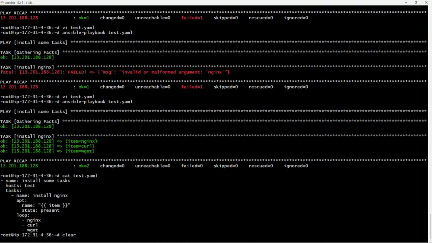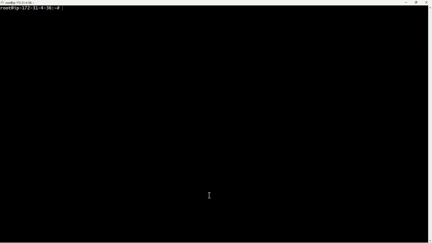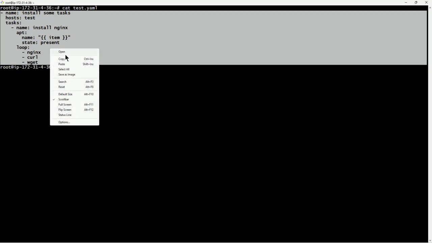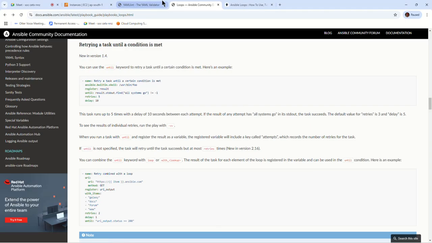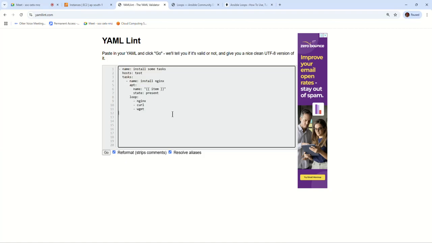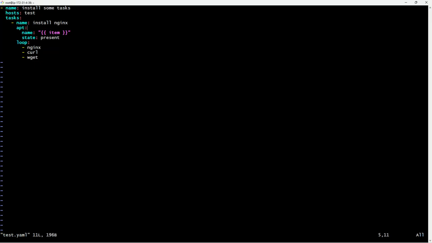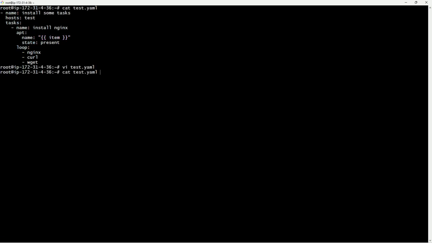Now there is one more thing. Sorry, that's about looping. Let's see about conditions. What are conditions here? Let's simply change it and see if this works or not. I didn't make any change, only one change: instead of apt, I just kept apm. I just want to try. Of course, I know it's an Ubuntu machine, apm won't work, but let's see what error it will throw.